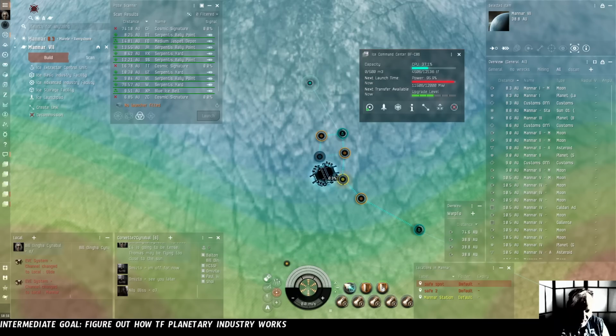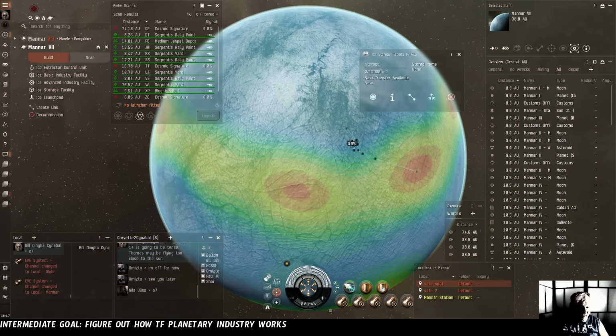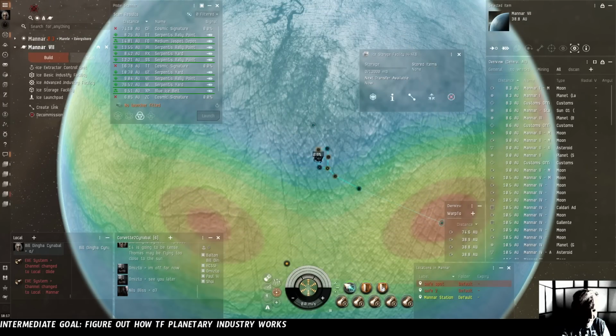super tensile plastics in our ice command center and oxygen in our ice storage facility. If we've done this right, and I would be amazed if we have. This does not look like the planetary interaction setups that I've seen other people post screenshots of. I have a feeling this might not be the most efficient way to do what I'm trying to do, but if it works, I am going to be thrilled.